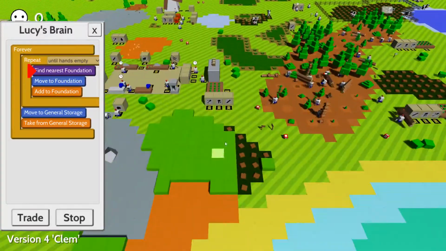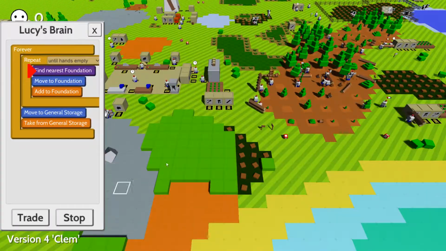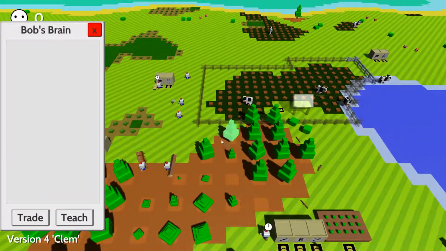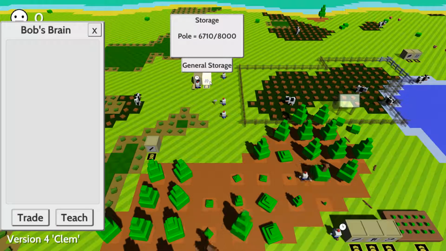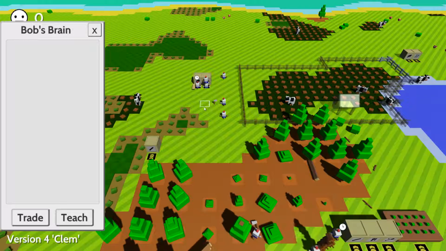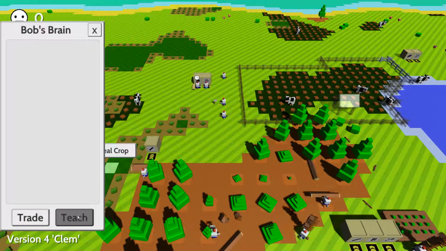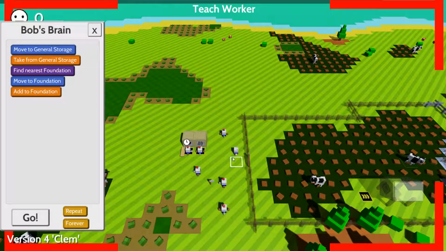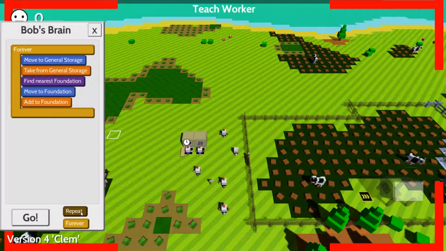I got you. Right. So then if I grab a... if I teach another one to do exactly the same. I don't know if I'm teaching. No, I'm not. Okay, so drop, teach, click, and click. And then forever. That might not actually need to be a repeat task. Nope.